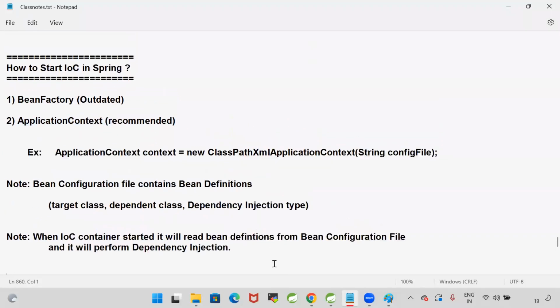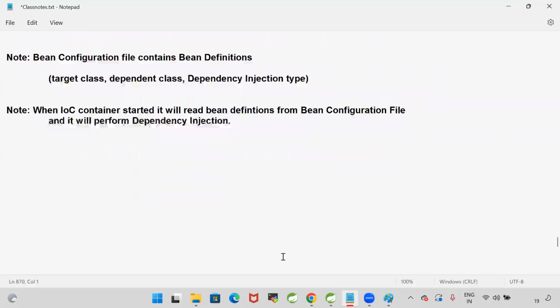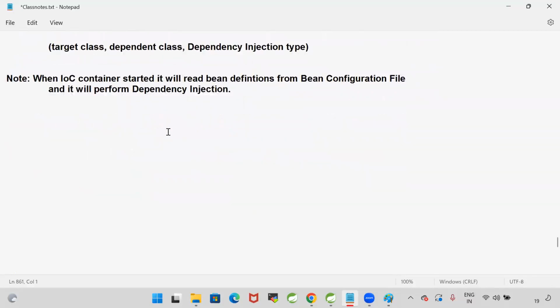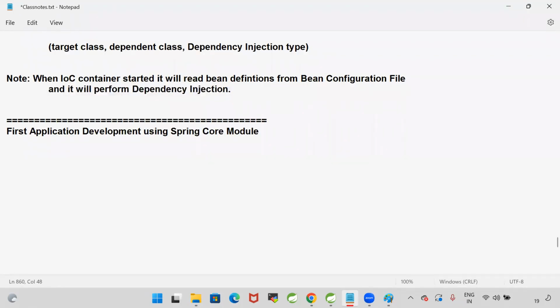All right, good, fine. Developing first program using Spring Core. First application development using the Spring Core module. Now, what are the steps we need to follow? Okay guys, I'm going to use the Spring Toolsuite IDE here. I will give the link to download that Toolsuite IDE also. I'm using JDK 1.8 version.